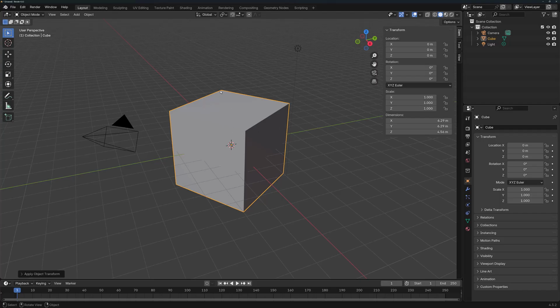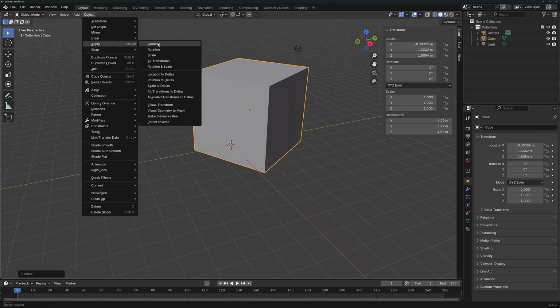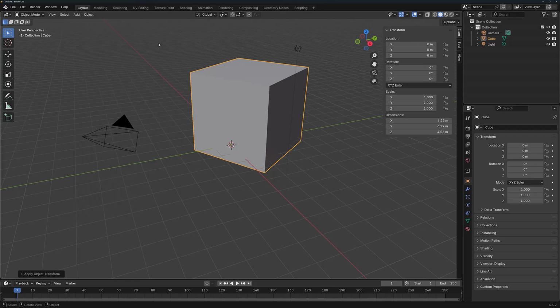However, the cube itself has still been rotated within our scene. Finally, we can move our object in 3D space and also apply the location. This time, however, when we do so, the geometry will remain in the same location, but the object origin will be repositioned back to the coordinates of 0, 0, 0.